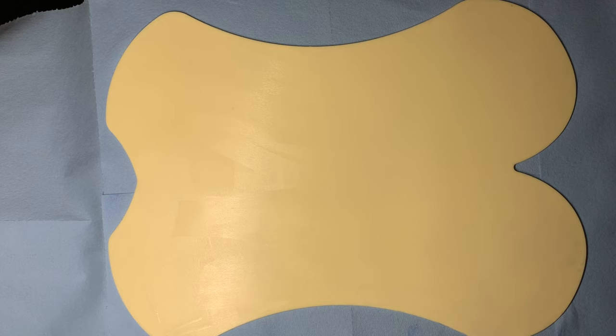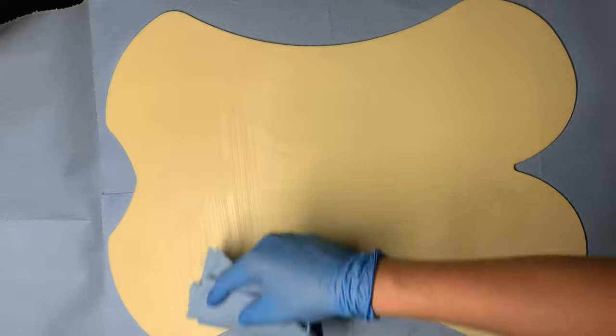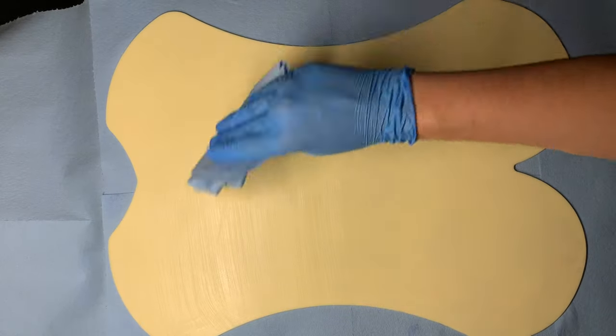Okay, so I am comfortable with the amount. What I'm going to do is grab a new napkin and simply wipe it across, like you've seen me do if you've seen my how to apply stencil video. I'm going to approach it the same way and remove a necessary amount of excess, is the way I'm going to word that.